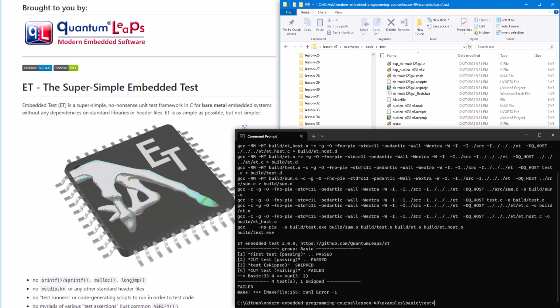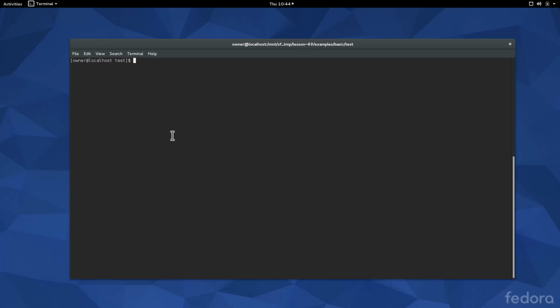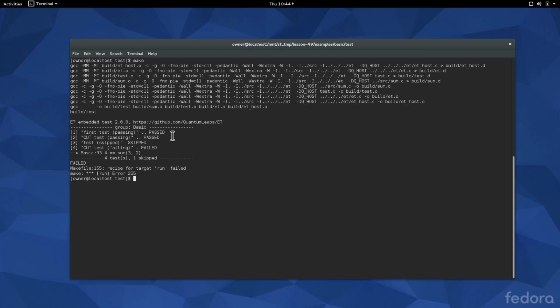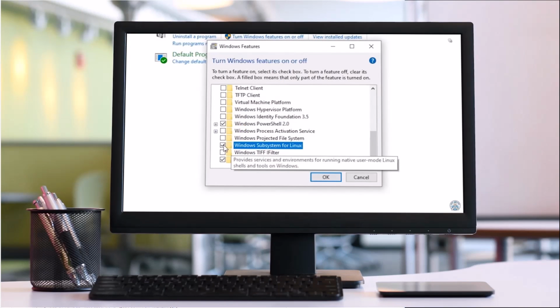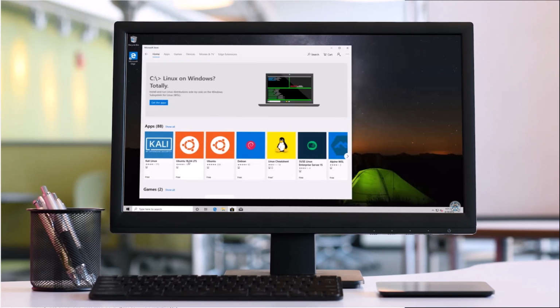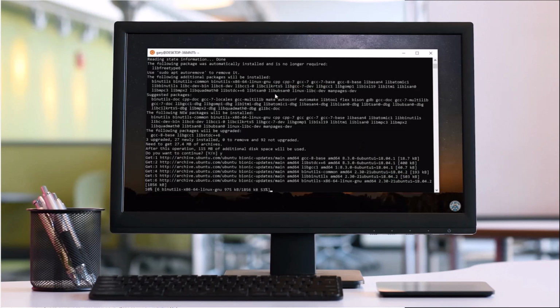You have several options to get make and other Unix-style utilities commonly used in building and testing. First, you can use Linux or macOS instead of Windows, and the provided makefile should work without any modifications. But even then, you must ensure that make and GCC are installed. Another option is to activate the Windows Subsystem for Linux, WSL, but this requires installing a whole Linux distribution, on top of which you'll still need to install make, GCC, and perhaps other things.